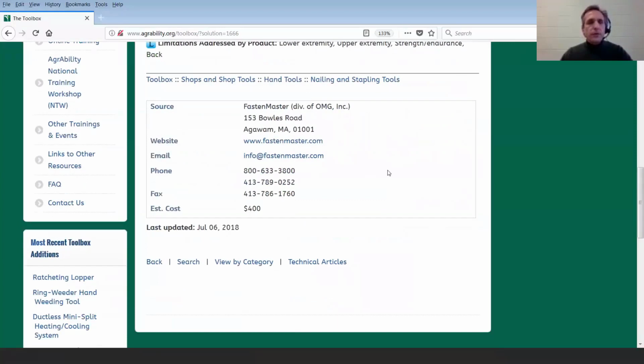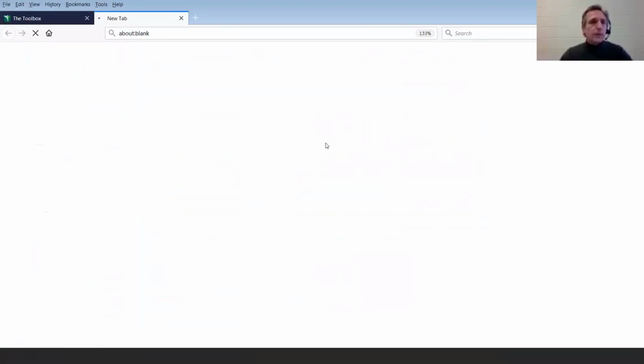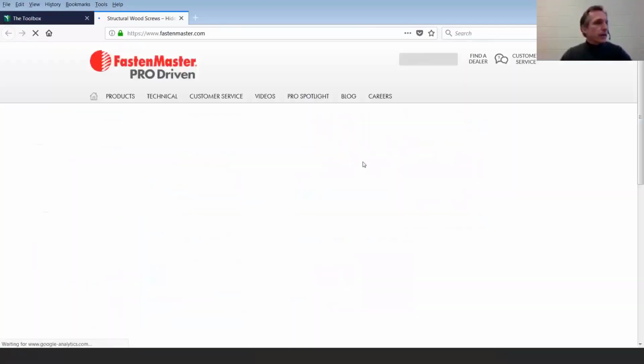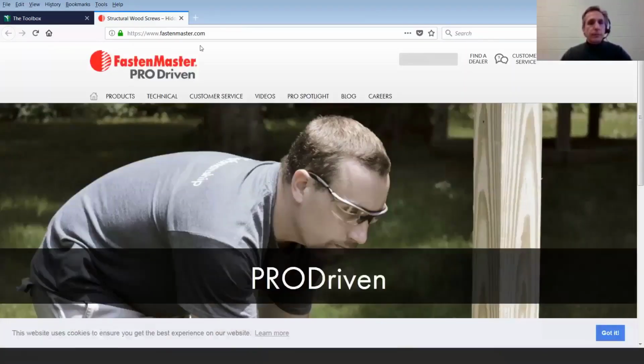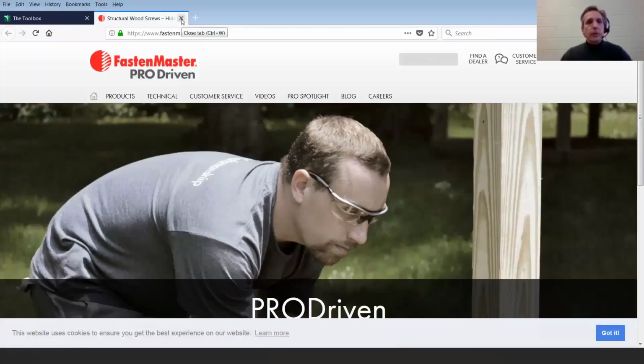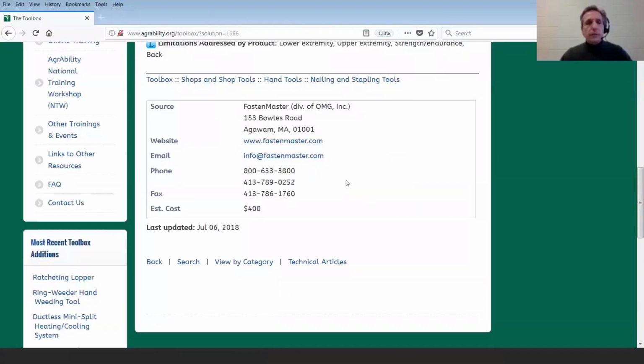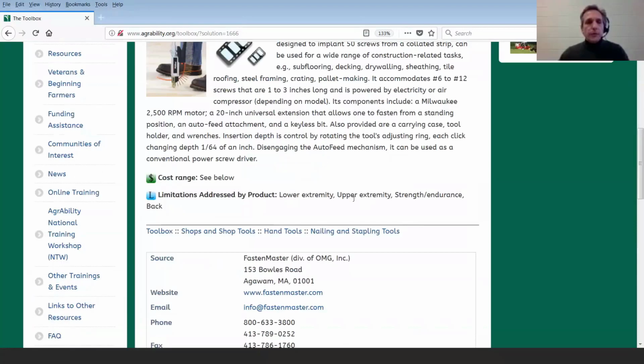I want to show you we have the supplier information. We do not sell anything directly through the toolbox or through AgrAbility. We include things like the street addresses and phone and fax, but probably the most helpful thing would be the website. So if we click on that, it comes up with that particular supplier's website, and often you can order directly from those suppliers, and an email address when available. We can only put those things on when available.